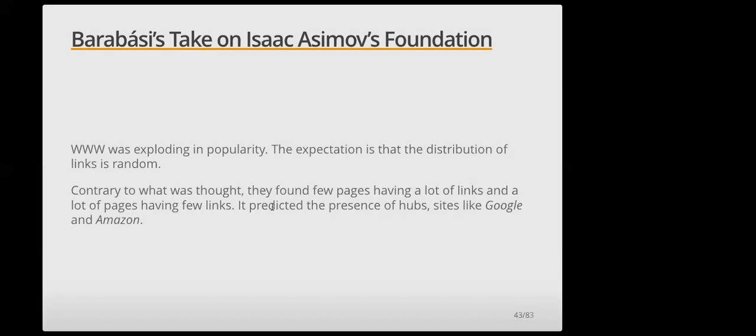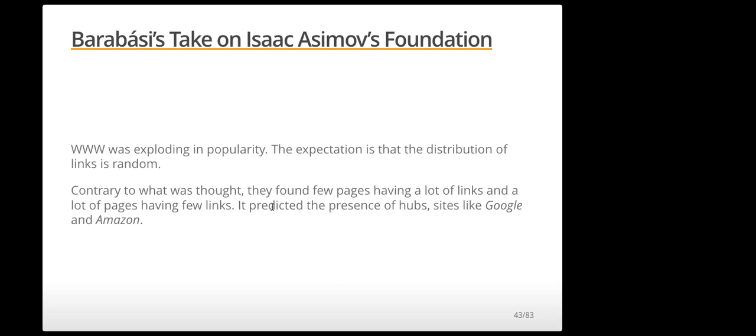the World Wide Web was also exploding in popularity, and people were adding web pages to it. They thought it should have the random structure that Erdős and Rényi had, where they randomly added links, so it should be a random network. But Barabasi and Albert at the time were testing these ideas, and they looked at a subgraph from the web, and they found something funny that neither Watts nor Strogatz had looked into, which was the actual degree distribution.